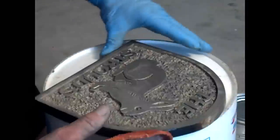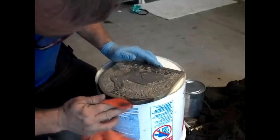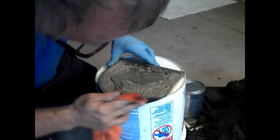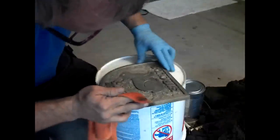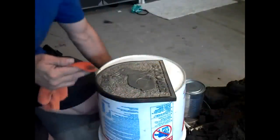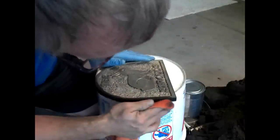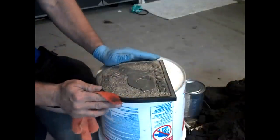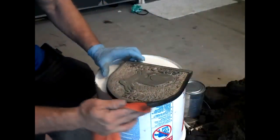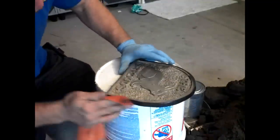I'm going to base, and then I have some other chemicals to make a patina on the main. Picked up my gun bluing at either Gander Mountain or Dick's Sporting Goods, and one of them was a whole lot cheaper. I don't remember which, but one of them was a whole lot cheaper. I couldn't believe how much difference it was.